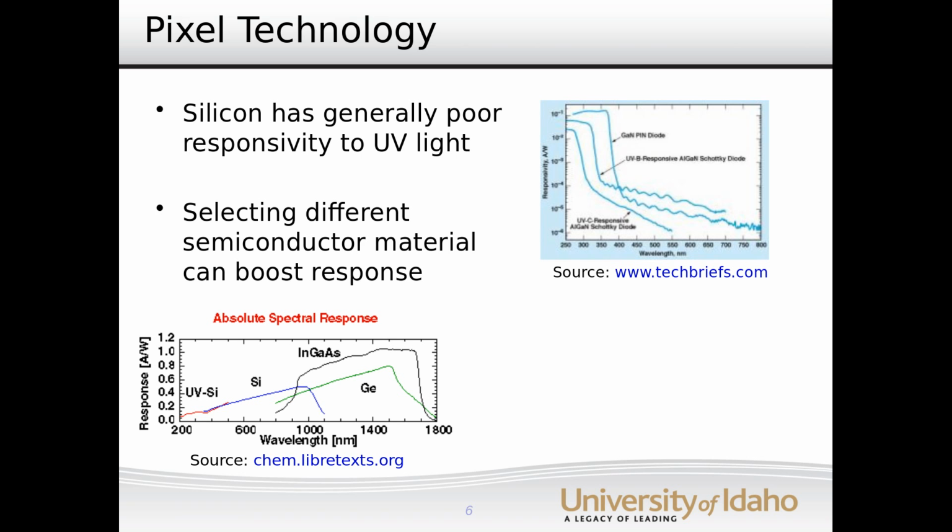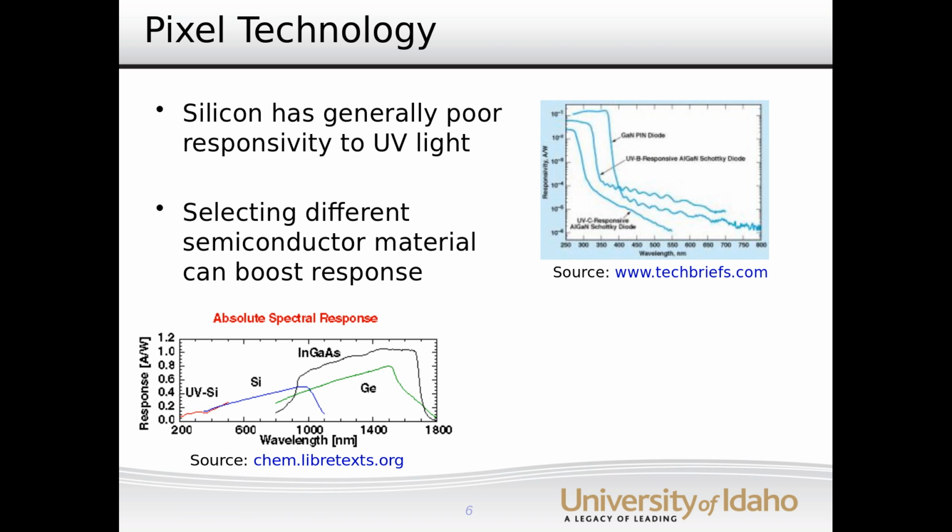The other options here, indium gallium arsenide, germanium, are other very commonly used ones, though they go in the wrong direction for UV light and can be used more for infrared sources. For UV light, we generally want to take a look at III-V semiconductors or semiconductors that have a wide band gap. These are going to be able to be used in order to capture the light that's coming in, the higher energy particles, and be able to capture them more efficiently. Gallium nitride is one that's used fairly often in UV light.